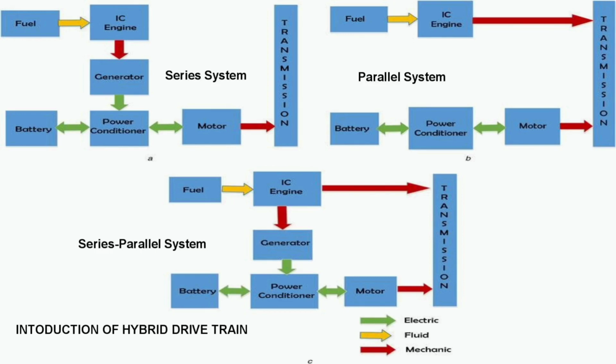Power flow control in hybrid parallel system. The parallel hybrid system has 4 modes of operation. These 4 modes of operation are: mode 1, during startup or full throttle acceleration, both the ICE and the EM share the required power to propel the vehicle. Typically, the relative distribution between the ICE and the electric motor is 80 to 20%.